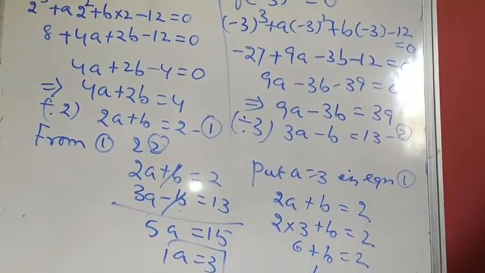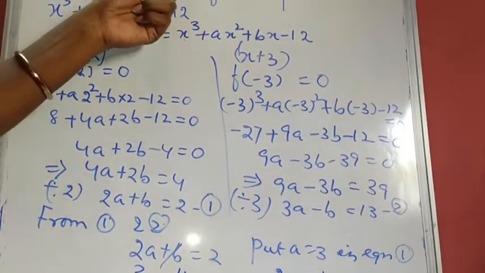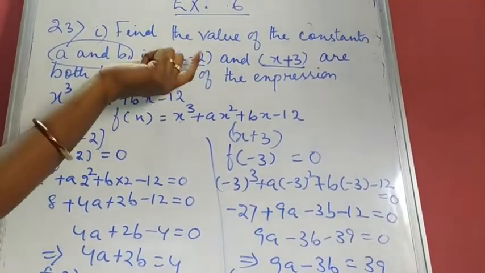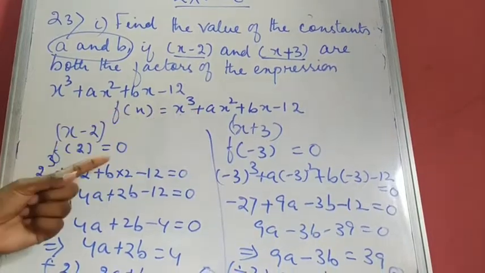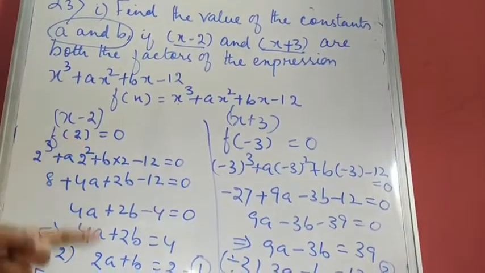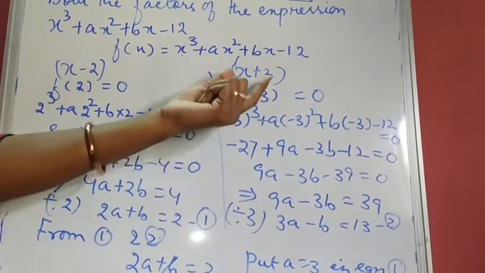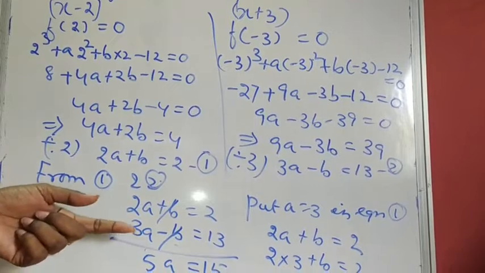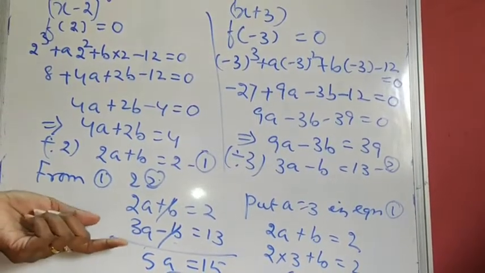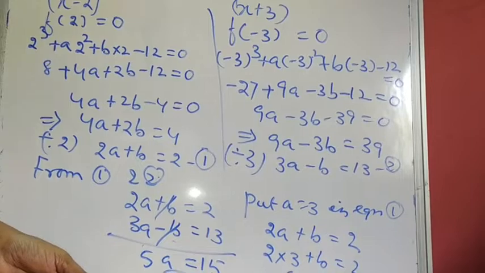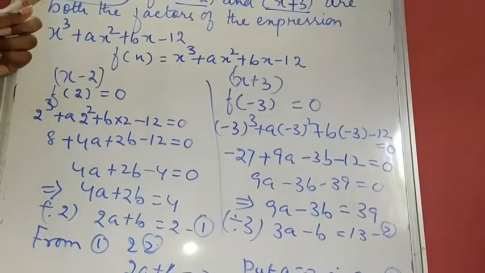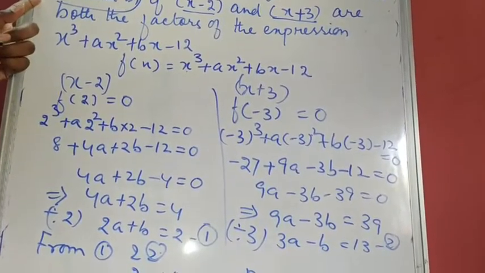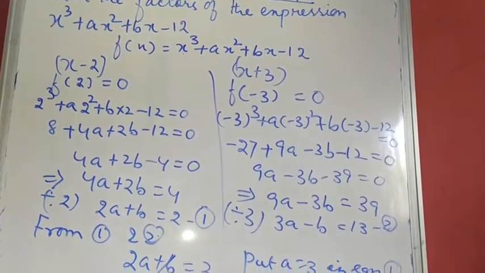So, when in a given question we have been given two factors, we are putting those factors, and we know that if any number is a factor, then the polynomial turns out to be 0. So after that, we are finding the first equation, and then we get the second equation, and then through any kind of method, it can be substitution method or elimination method, we can find out the value of a and b, which is the requirement of the question. So friends, I hope you understood. Let me solve another sum for you from the same exercise.